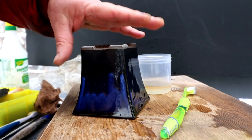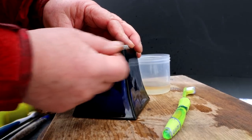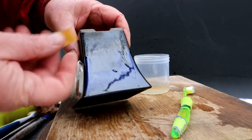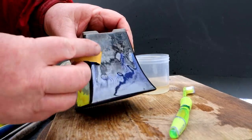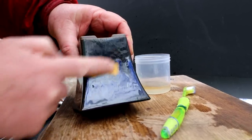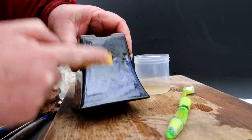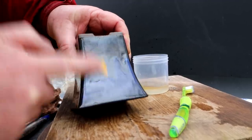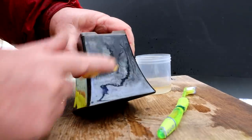I've rinsed the blue pot off and I'm just working on sanding some of this calcium off the outer part of the feet. I still have a bit of haze at the bottom of the glaze here. So I'm going to try my 1000 grit, which is quite worn now, and just try polishing it with the 1000 grit. Oh yeah, that's coming up nice. It's really getting a gloss at the bottom of the pot. Yeah, that looks really good. So that gets rid of that haze on it. So we'll go all the way around.